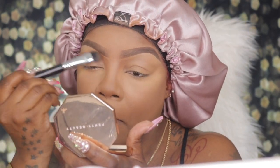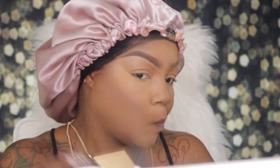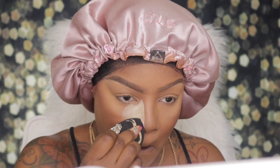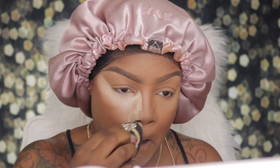Now I'm putting this Fenty thing on my nose, and I'm putting it in my eyebrows too, and my cheekbones. See that contour? Now I'm putting more baby powder under my eyes and my nose.